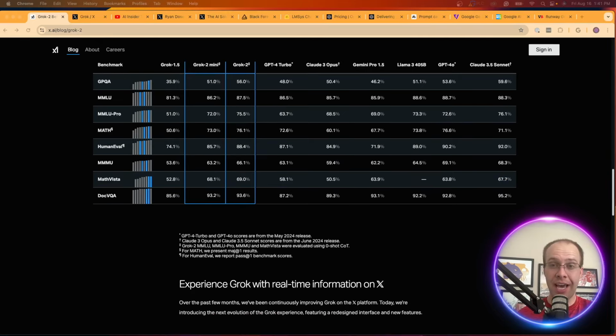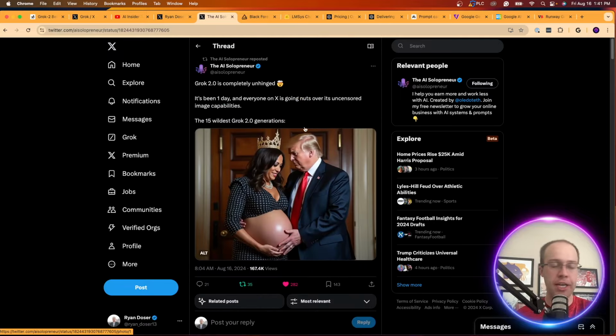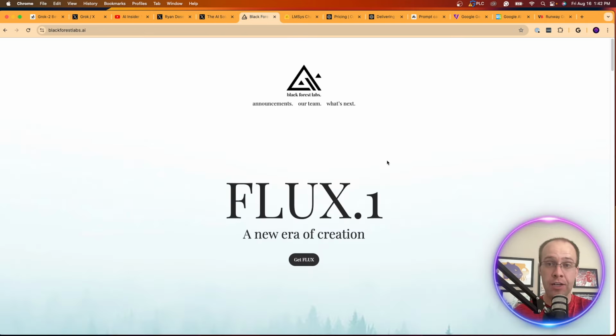But when it comes to the AI image generation, this is where Grok started to blow up the internet. Now, there's an account that I follow called the AI Solopreneur, and he posted all of these different examples that were generated from Grok-2. For example, like this one, guys, this would never be allowed on OpenAI, so you couldn't generate this in ChatGPT, Google Gemini, Adobe Firefly, Midjourney, Stable Diffusion. All of these are very censored AI image generators. And so Grok-2 appears to be the first iteration of an uncensored AI image generator that we see. And they are powered by Flux-1 behind the scenes.